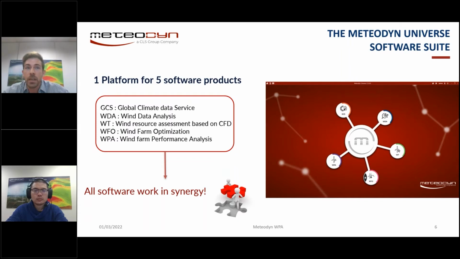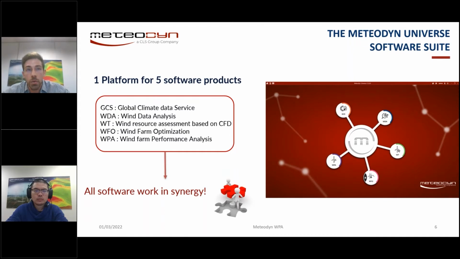To be clear and brief, this platform gathers all the modules, but all of these modules can be used independently. The main benefit for the users is that all the software works in synergy, and users don't need to use several software programs and manage different file formats. So no import or export process, nothing like that.